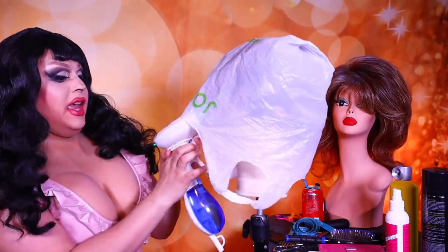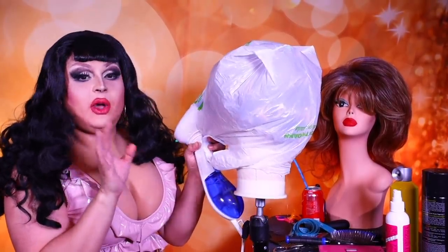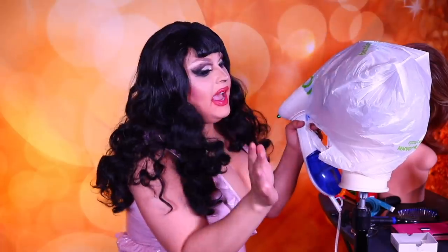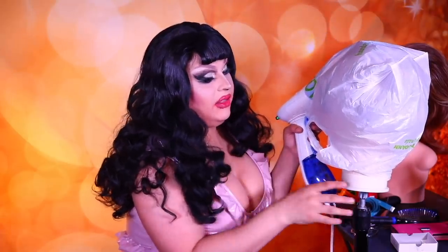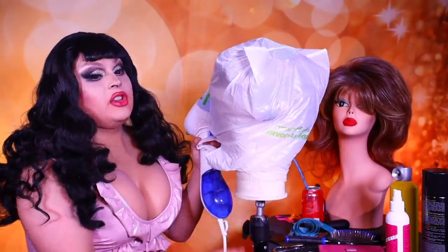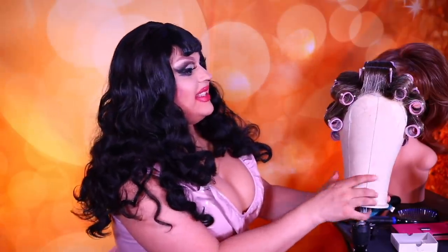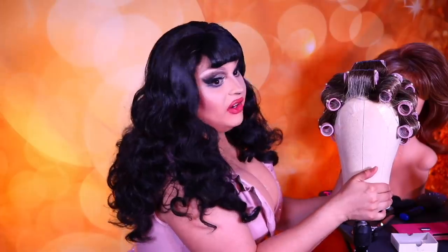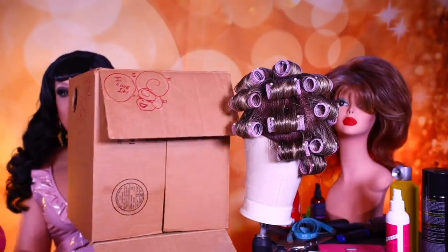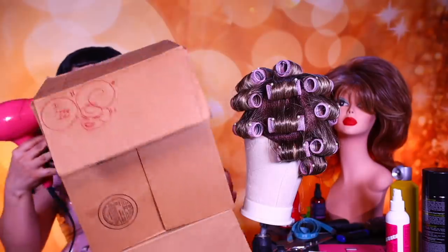Just place that underneath there. We're going to keep this under there until the rollers are hot — burning hot to the touch. Steam is a low-level heat that gets hot but it's not going to burn the fibers. It's a safe amount of heat to use on these. We're just going to reset the hair, and with this you can do it as many times as you want. Whereas a curling iron dramatically breaks down the fiber. Look at that steam coming off — that's how you know the hair is looking right. Let's put her in the wig oven. For those wondering, this is my wig oven: a box and a blow dryer. I ain't spent a thousand dollars on an actual wig oven.